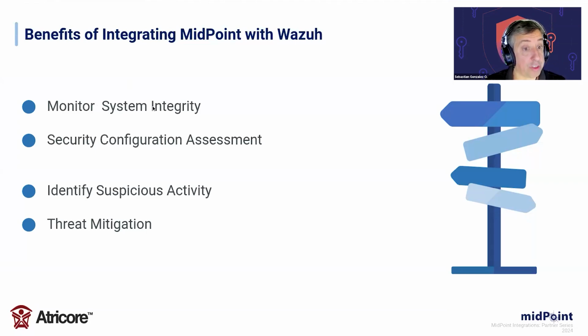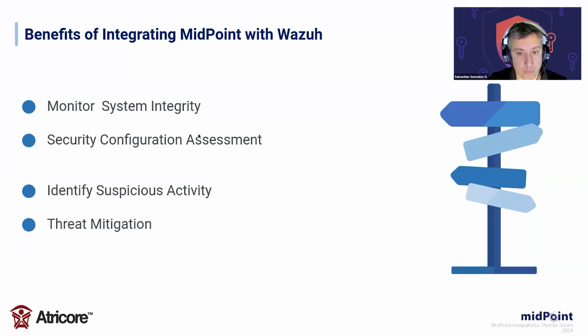We can also monitor system integrity, right? There is another component in Wazuh that allows you to identify if something changes, something has been updated. So we check the integrity of the system. But this is more about how MidPoint is running and if it's configured and secured. But we can also use Wazuh to identify suspicious activity inside MidPoint, of course, and outside.